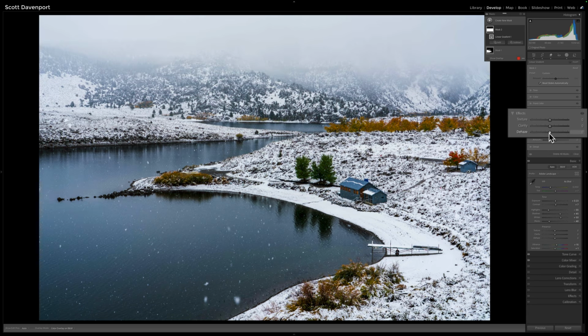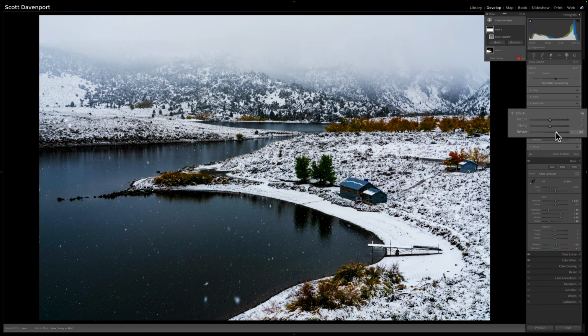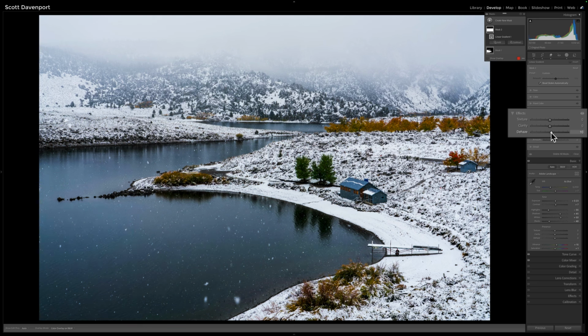Effects, dehaze, and I'll push it far. We see what happens. Nudge it back, maybe about there. I'm kind of watching the midground, not as much as the water, because the water already was treated with the clarity, and then I'll pull back the amount there. So I'm getting that kind of look. So now we're adding in before and after with the dehaze.